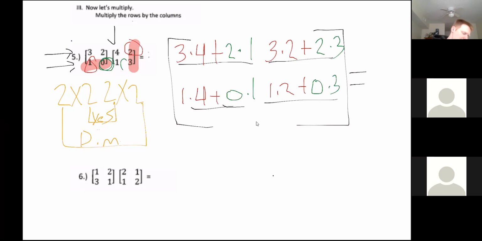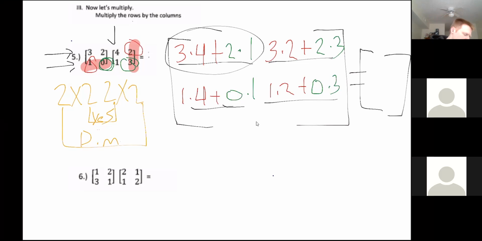So I know right now this probably seems a little bit weird, but trust me, you'll get more used to it. So the last thing we need to do to get our final answer is we just need to work out what we wrote out. So our answer is still going to be a 2 by 2 matrix. Hopefully I can squeeze in our answer. We're going to just work out what these equal, and you could either do it in your head if you're pretty good at mental math, or you could even just plug these in a calculator.